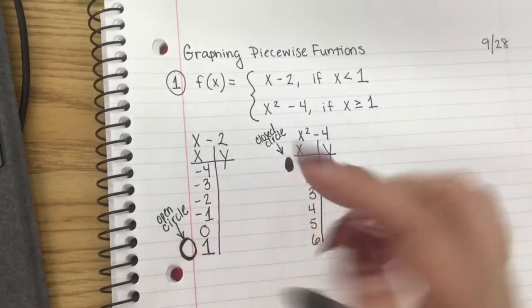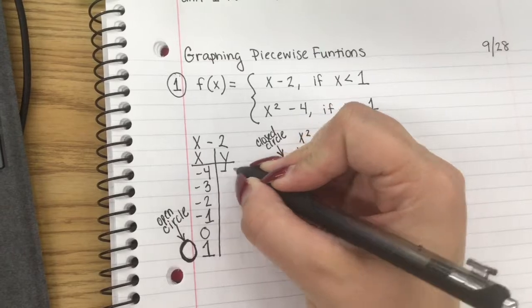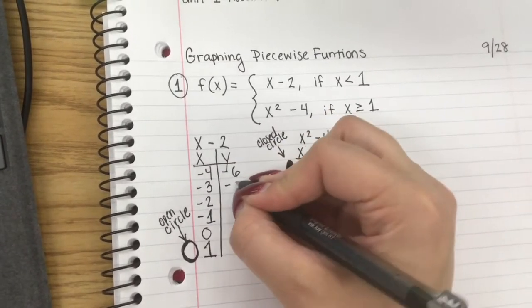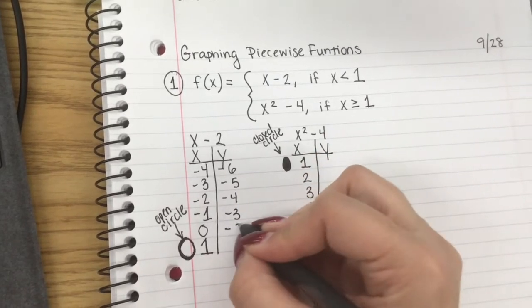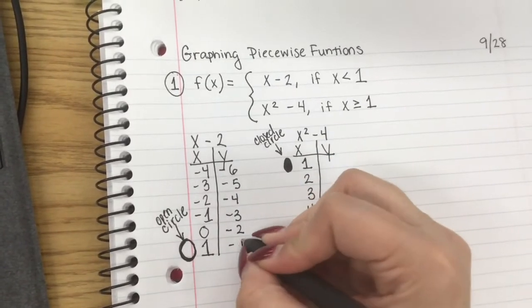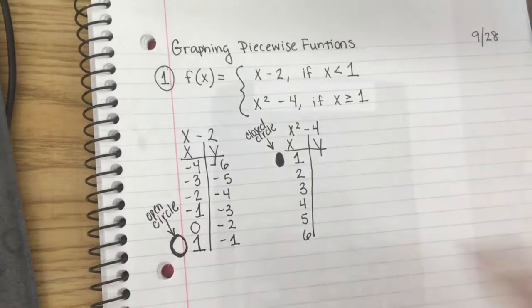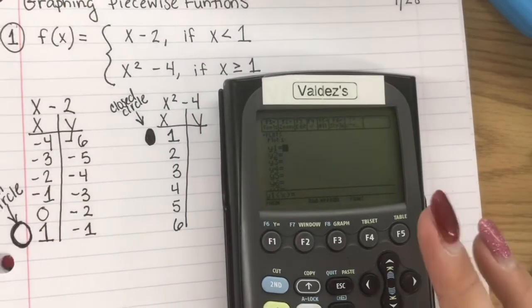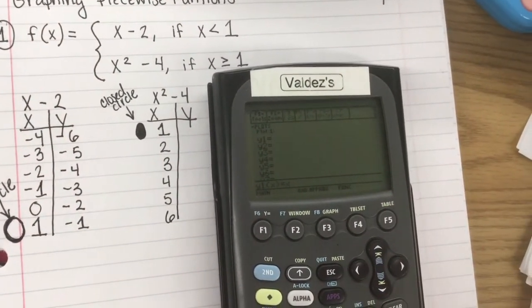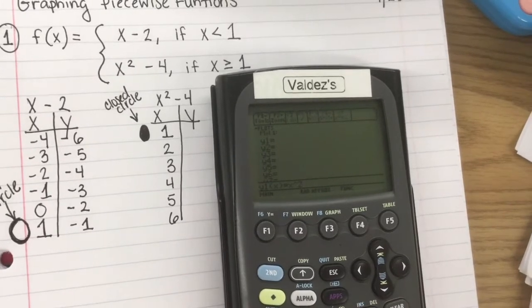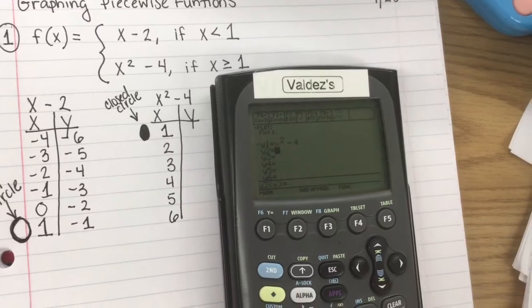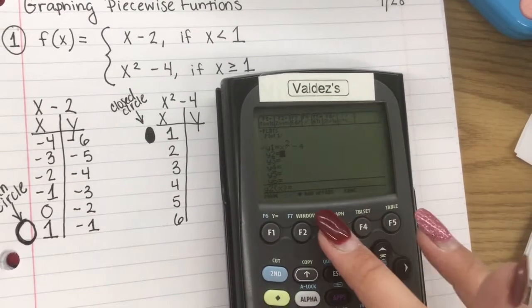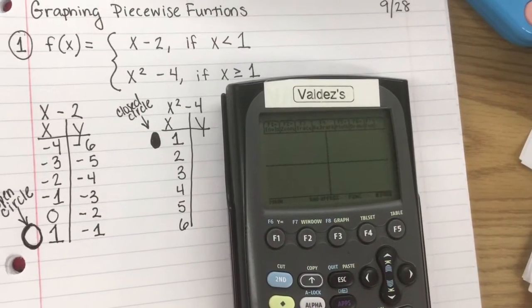Here, I'm going to start evaluating these functions at their given x values. So I'm just doing this in my head. Negative 4 minus 2 is negative 6, and then I'll get negative 5, negative 4, negative 3, negative 2, and negative 1. I could use that same process for this second function, but I want to see what this looks like. At this point in Algebra 2, we haven't learned about quadratics yet, so I want to take a look at what this graph is going to look like once it's plotted on a coordinate plane.